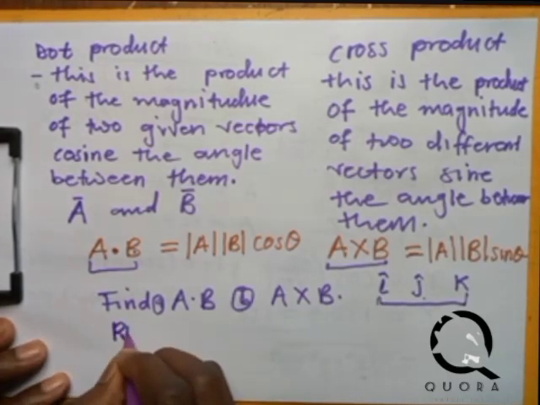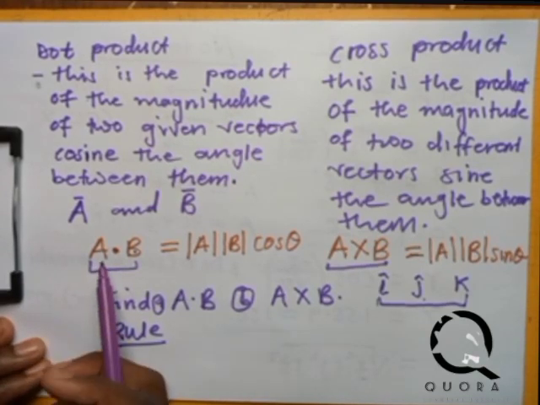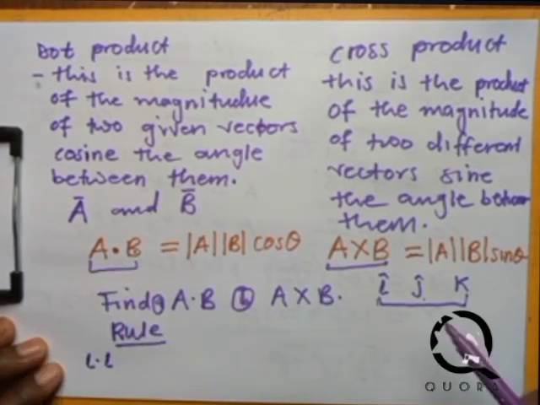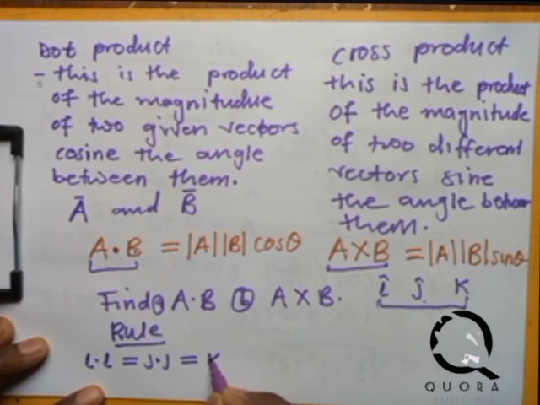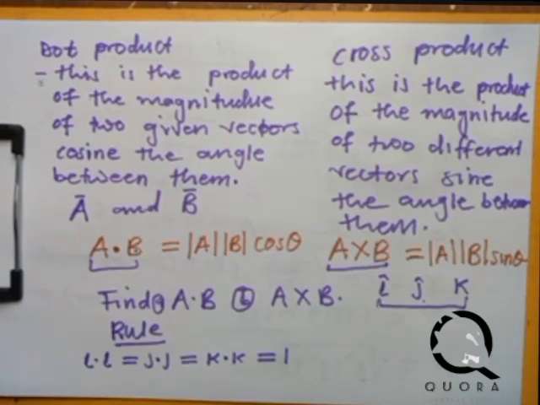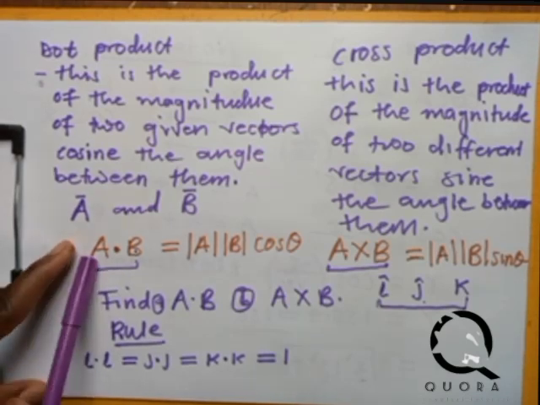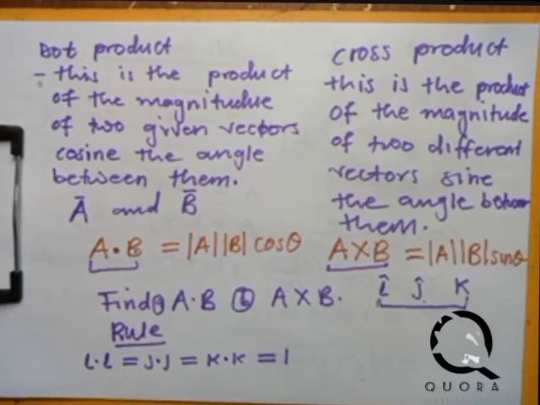The rule which applies here is that if you multiply the correspondings, i multiplied by i, the component for i here, or rather x, has to multiply with the component for i on the other side. It is going to give us a similar answer if we say j multiplied by j. It will also give us a similar answer if we say k dot k, which is going to be equal to 1. Why am I writing it like this? This is because if you take maybe 2i, you multiply by 3i, you understand that 2 multiplied by 3, you are going to get 6.